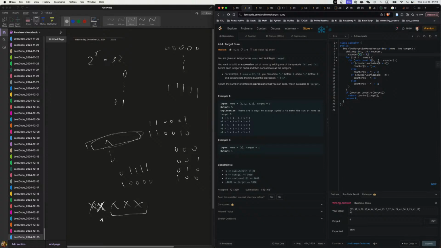You have to count the 0, and then the first one you can do plus and minus. Ooh. Okay, that's still not right.